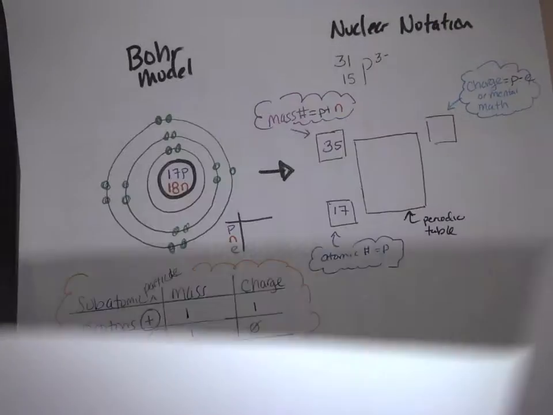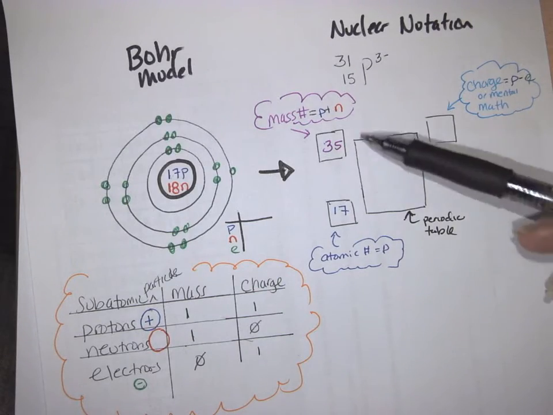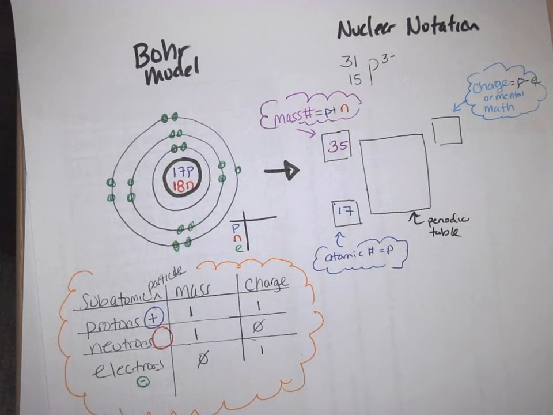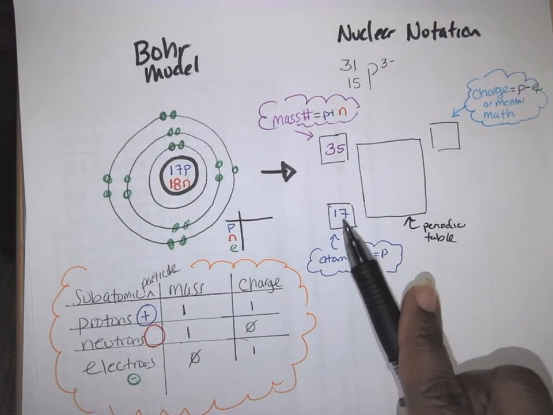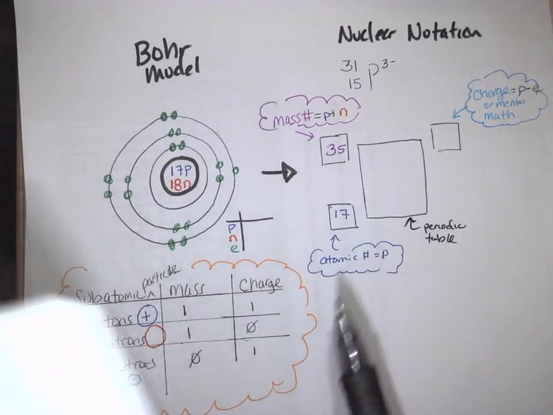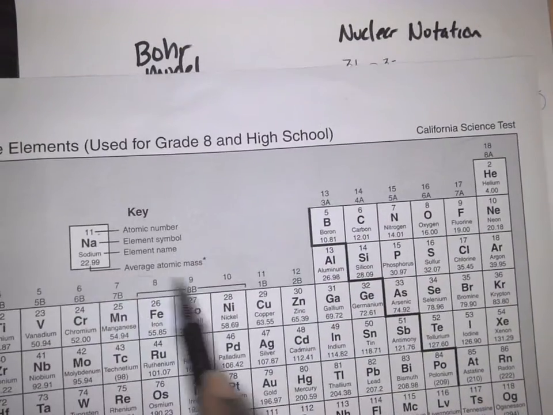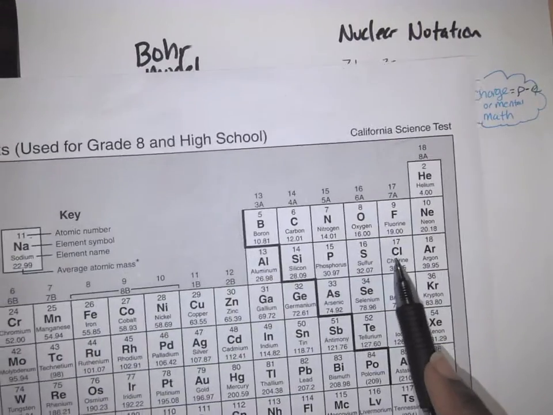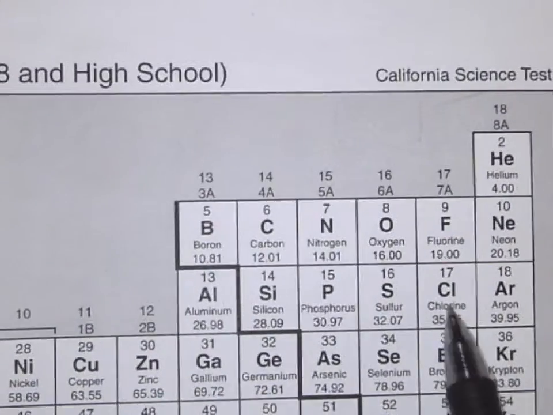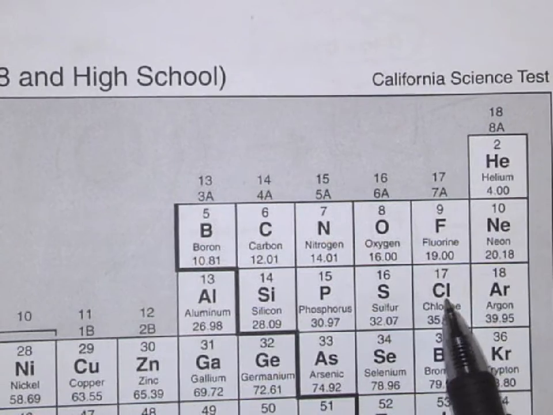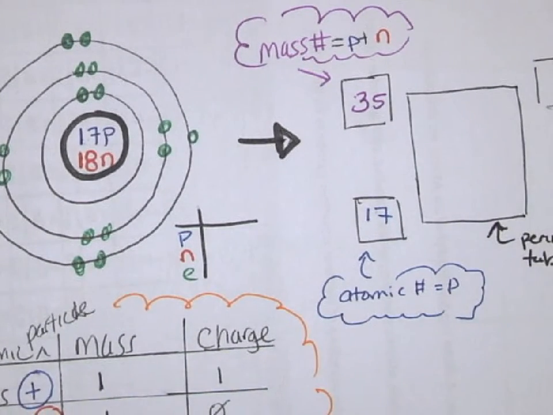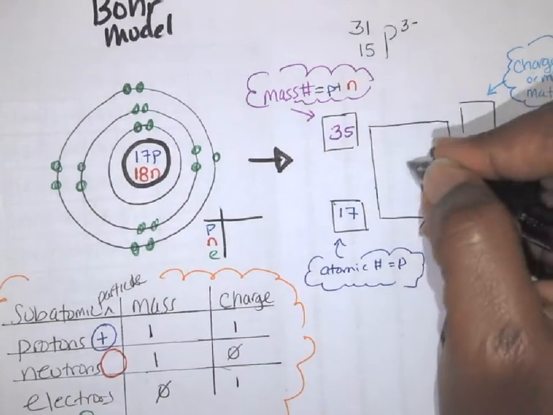So if we want to identify the atom, which of these numbers are we going to use? Are we going to use the mass number or the atomic number? That's right, we're going to use that bottom atomic number, 17. So we take the bottom number, that atomic number, and look for it on the periodic table. And here it is. I'll zoom in to show you that that is chlorine, and the symbol is capital C, lowercase l. Remember, for element symbols, you always start with a capital letter, and then the rest will be lowercase.